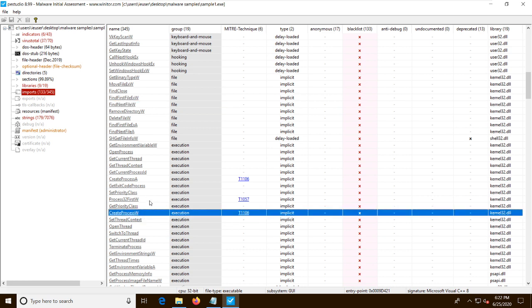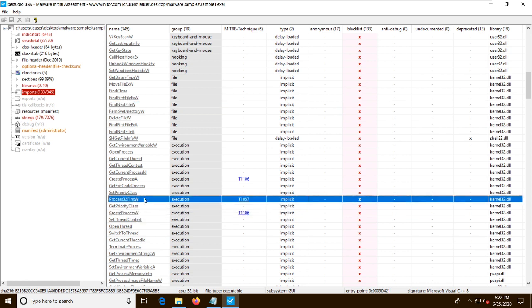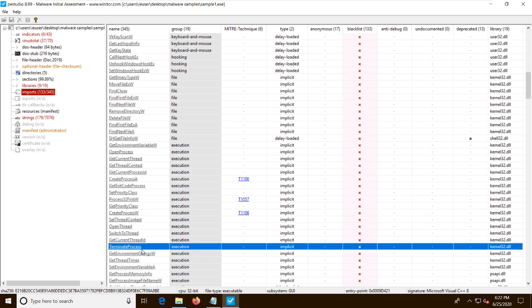Creating additional processes, process 32 first, as well as process 32 next, is going to walk the process list. I've got a lot of things here that look really bad. Terminate process, one final one that I'll mention. This reaches out and kills a remote process, right? So again, as I put all this together, are there legitimate tools that need this? The answer is sure, there are, but they're probably few and far between, right? So I should go in with the expectation that this indeed is probably malware.